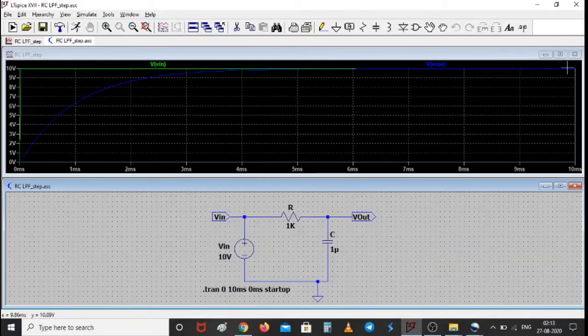which is the step response of the RC low pass filter circuit when the input is a step input. You can recollect what we have learned earlier: when t is equal to tau, here tau is 1 millisecond, the output is going to reach 63.2% of its maximum value, that is around 6 volts. You could see that this value is around 6 volts. And at 5 tau, the capacitor is going to reach almost the entire value applied at the input side. So at 5 tau, which is 5 milliseconds, my output voltage is almost equal to the input voltage, right? This is the step response, which we have seen earlier also.